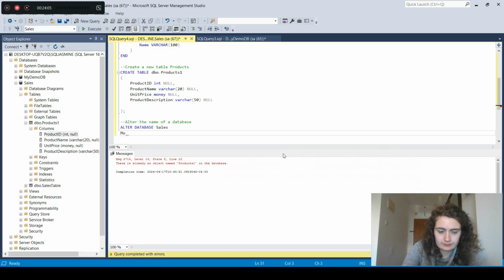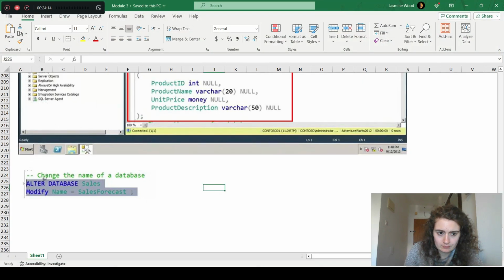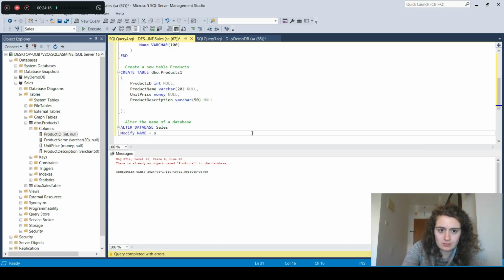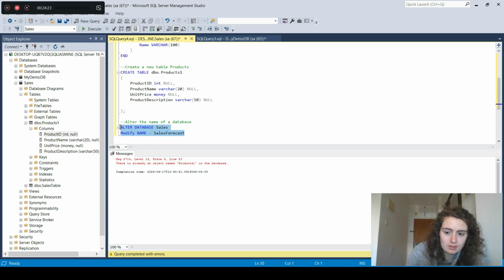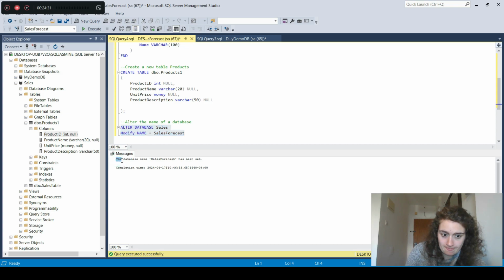And then the name. I'm going to change that to sales forecast. And then we're going to highlight only this portion of the script file and press execute. As we can see in here, the database name sales forecast has been set.